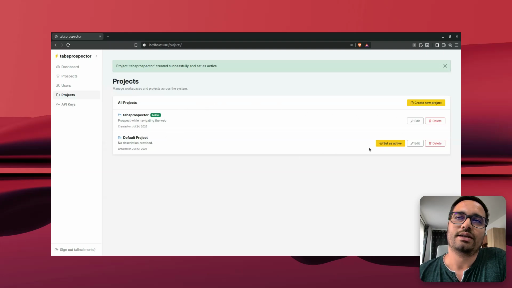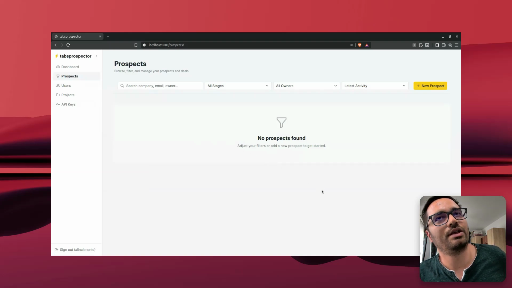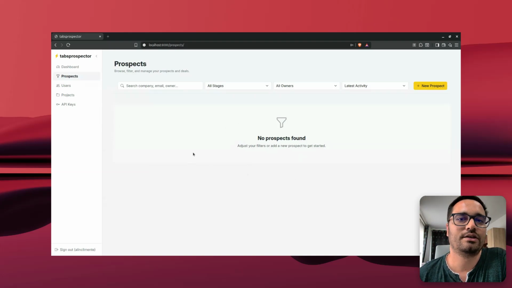When you create it, it's set as active. We can go here on tabs prospector and set it here. And if we go on prospects, we see that we don't have anything here because data is isolated by project.